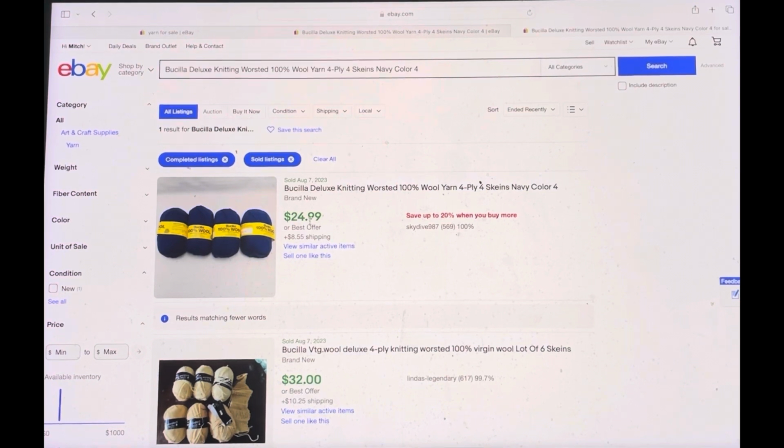So this person here, maybe they bought it for $5 at Goodwill, right? Sold it for 24. It's like $14.99 of profit, right? I'm sorry, it's like $19.99 of profit, right? $5, okay? Plus you figure eBay fees and so on and so forth. You're probably going to make anywhere from 15 to 16 bucks profit, which is really good. And plus the buyer's paying for that. Let's go scroll down to the next one.